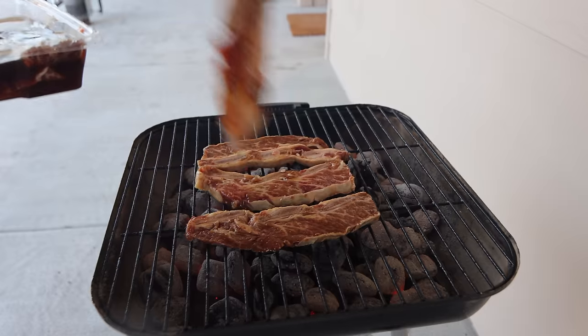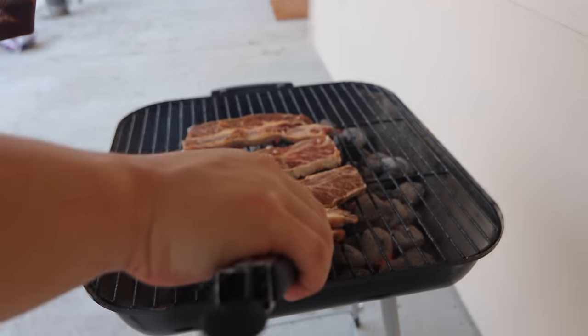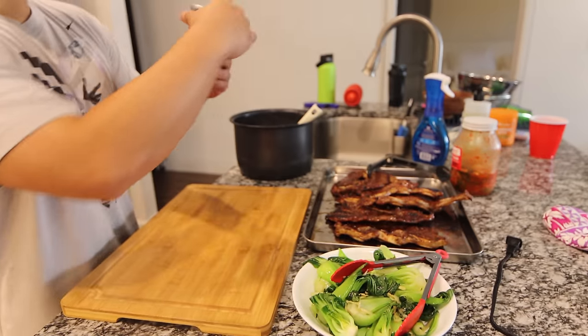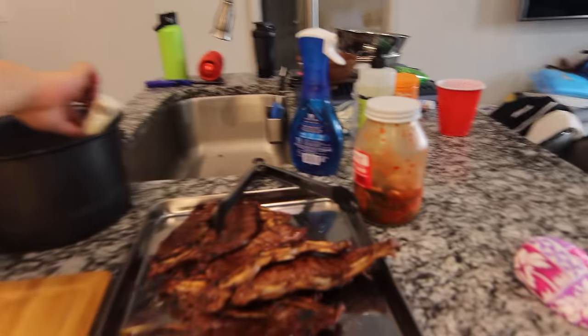We got no time to cook. I'm trying to eat this. I'm hungry. I'm starving. Food is all prepared again. Time to plate. We got cow beef short ribs, bok choy, and some rice. And then we're gonna top off the rice with some furikake, which is pretty much just sesame seeds and seaweed. And also we got some kimchi. Oh yeah, kimchi. We've been riding this kimchi wave for a long time.